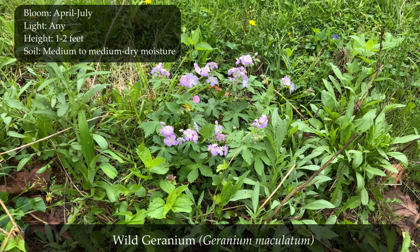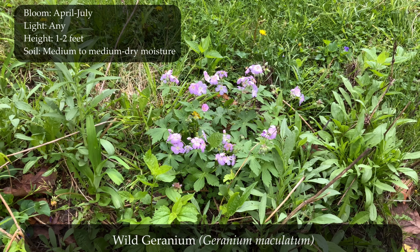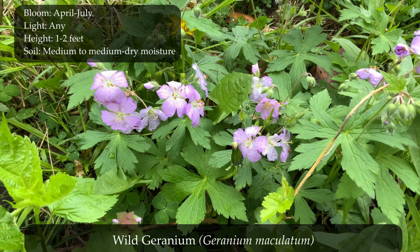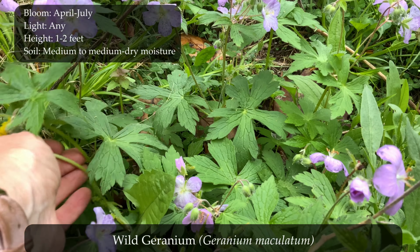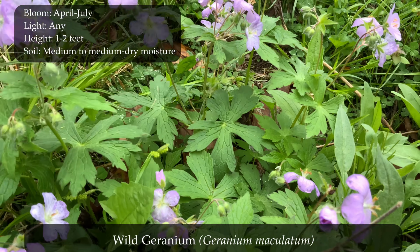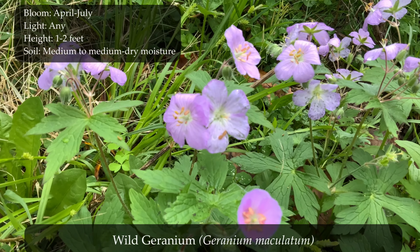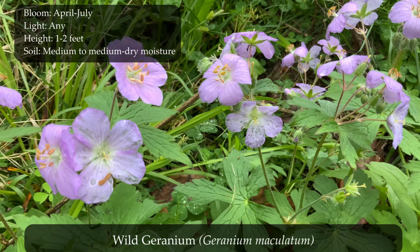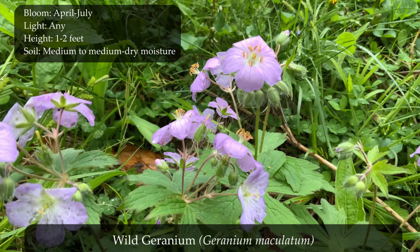So the wild geranium, Geranium maculatum. So it can spread to form these really nice patches, which I have seen in somebody's yard. Their whole front yard was this small hill, and it had these big rocks in it. And so what they did is they interspersed wild geranium sort of around all these rocks, and then the wild geranium spread just a little bit to form these nice little patches. The effect was really quite lovely.